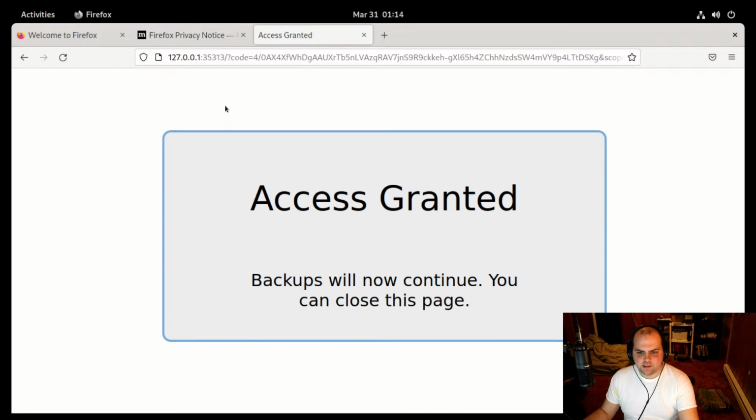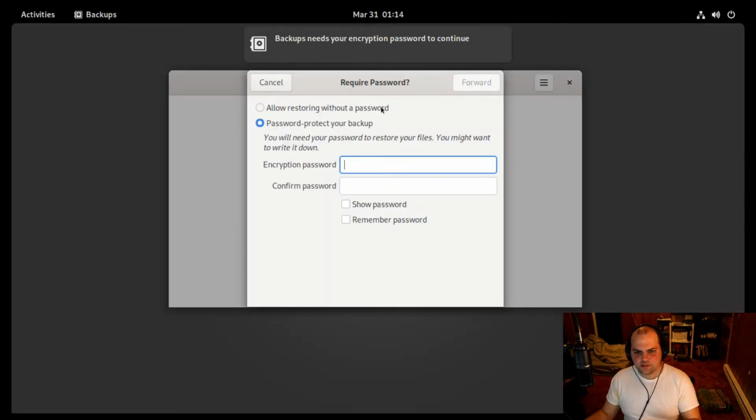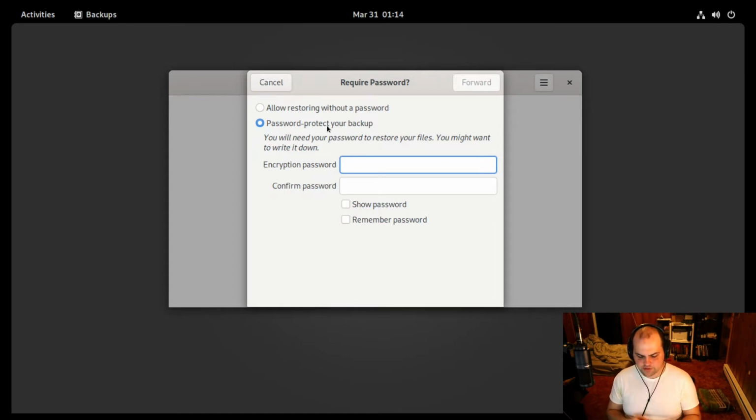Now, even though this is connecting to the Google account, you don't have to deal with the issues that Google gives, because DejaDupe does encrypted backups and it does encryption first. So I'm going to set an encryption password, and you can see that it defaults to encryption. It's opt out.